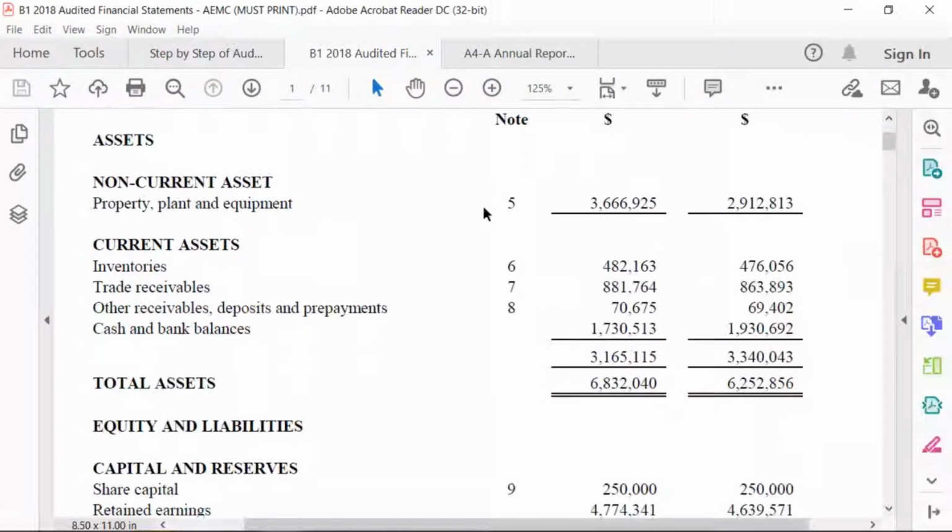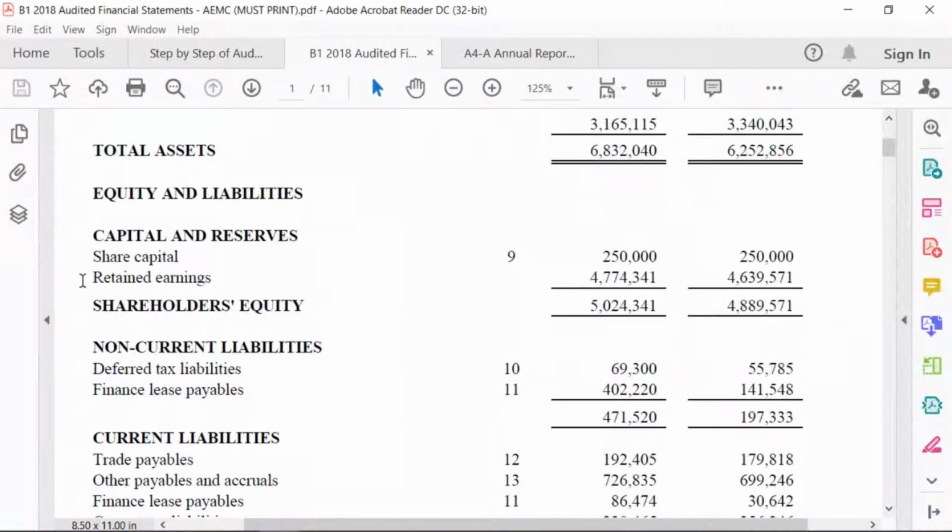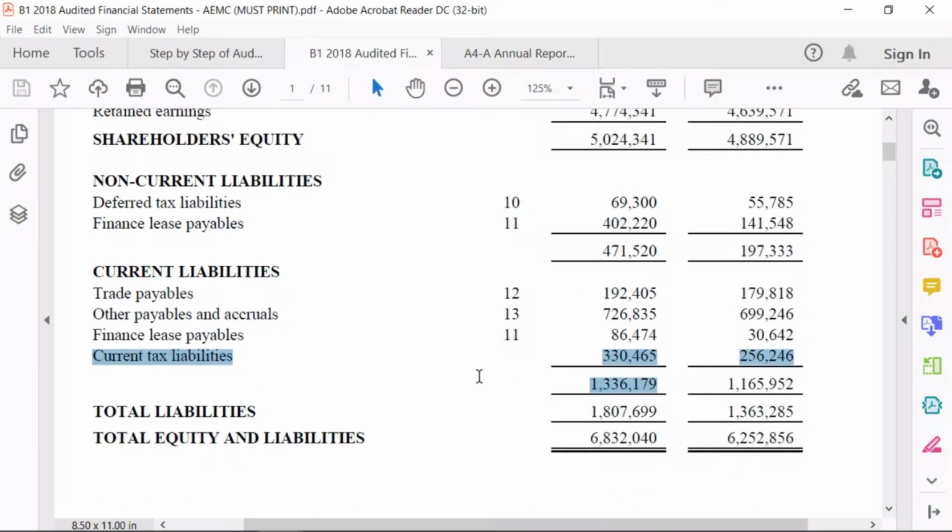You can see it's actually based on this one here. For today's training, I will base on this. Basically, cash and bank balances, no need to take for my case study here. If you have extra notes for cash and bank, you can go ahead and take. Here you can see retained earnings, no need to have, and current tax liability also no need.